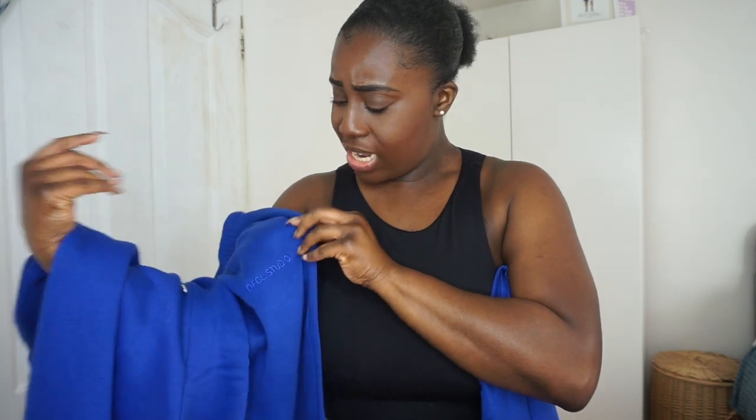I'm not really a tracksuit person but tracksuits are comfortable, so I thought let me try Boohoo's tracksuit range. I got this one in extra large — it's the cobalt tracksuit. On the model it looked really nice and cropped. I would have got a large but there were none left. The color is a really rich blue with an embroidered 'Official Studio' branding on the side — quite discreet. It's got pockets and a tie string with a metal detail.